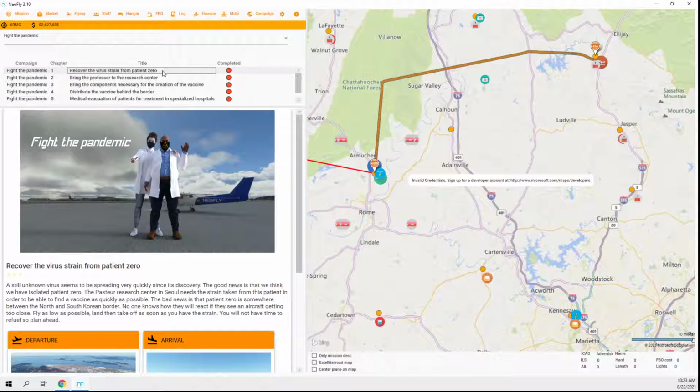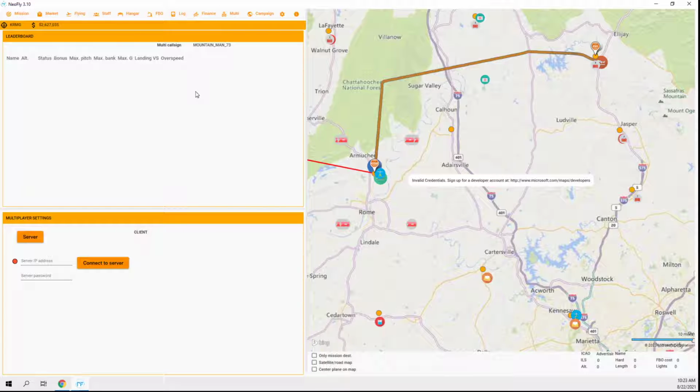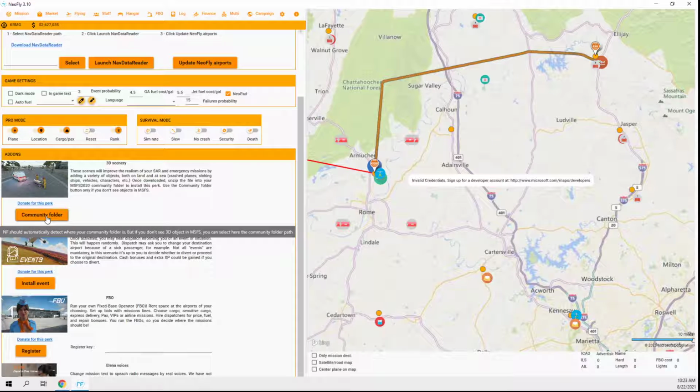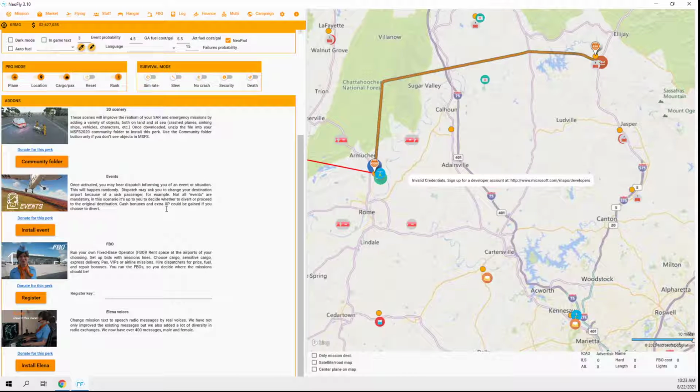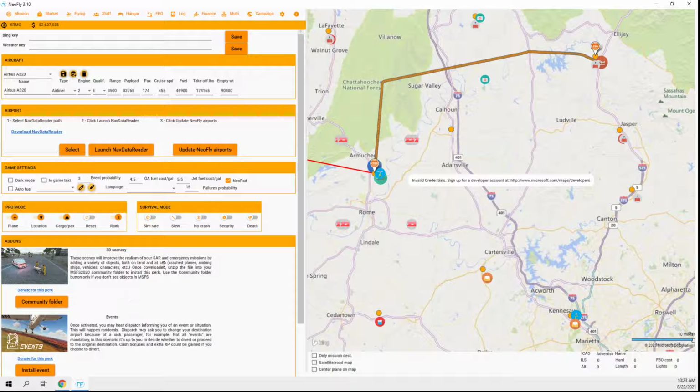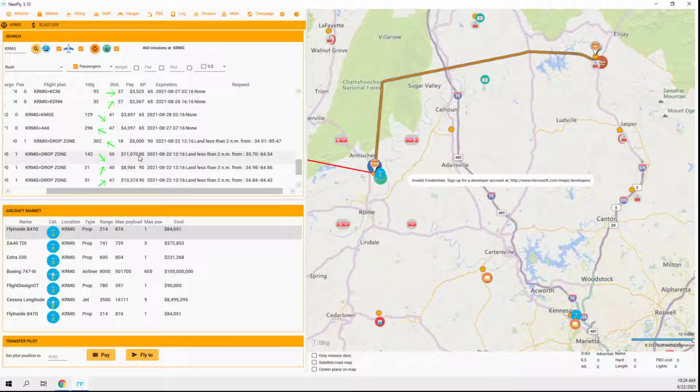I'm actually probably going to try that after this video. I may record that. But yeah, that's pretty much it. And this is for the multiplayer, which I don't have set up. Of course, you've got different settings. Here's your add-ons. You can donate for these and drop them in. So you've got Elena here, donate for her voice. There's the fixed base ops, kind of what I showed you on their website. So yeah, it's just a quick overview of what you can do.